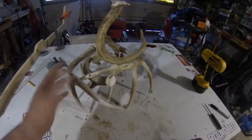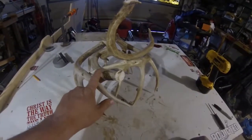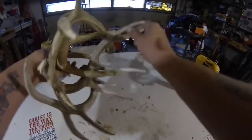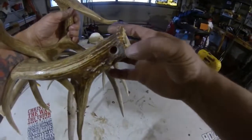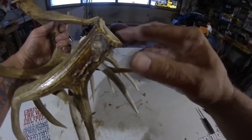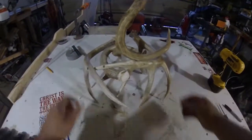Now I'm going to let this one set up probably about 12 hours or so before I go messing with it too much more, and then we're going to start addressing any high screw heads that you have, and then dealing with where they came through, and here where the antler has split from the screw poking through. And here, this was a rattling antler, and we're going to fill that hole and cap these off, or deal with these, make these look like caps, make them look like sheds. So, we'll be back.